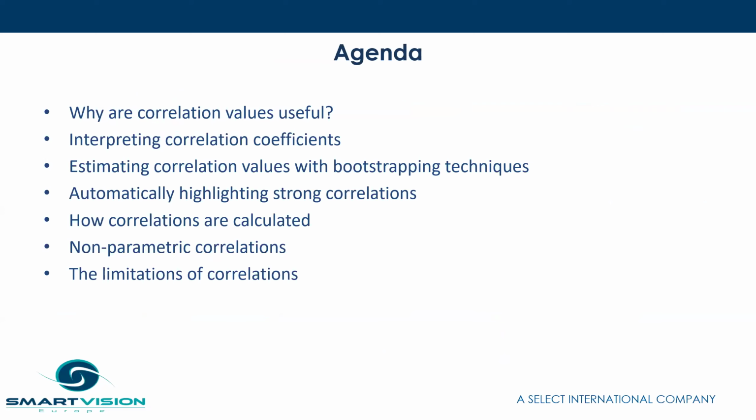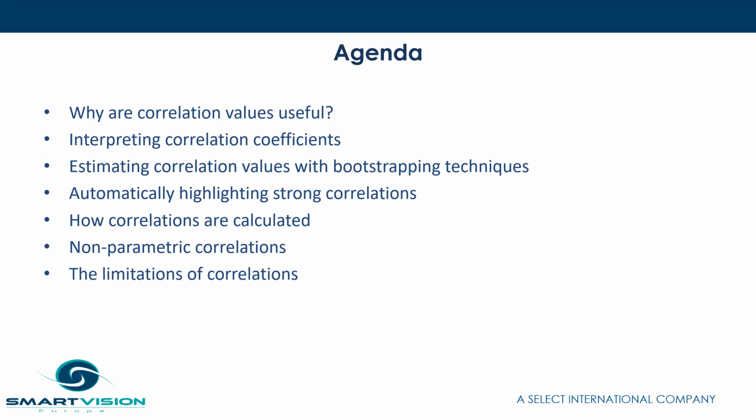So with that out of the way, let's talk about our first topic, which is correlations. We're going to talk about correlations in a very structured way. We're going to start off talking about why people even use them, why they're useful. Then we'll give you a little tutorial on how correlations should be interpreted, especially when the SPSS system produces results, which a lot of people tend to find quite confusing to begin with. It's not that difficult to understand once you know what you're looking at, but interpreting the correlation coefficient correctly is obviously a core aspect of what we're going to be talking about today.